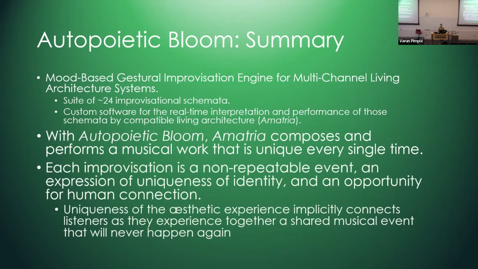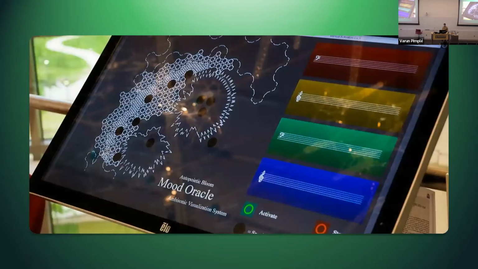Each improvisation is a non-repeatable event, an expression of uniqueness of identity, and an opportunity for human connection, so that people are bound by this unique aesthetic experience that they're all sharing that will never happen again. You may have passed this on the 4th floor. This little tablet is one of the interfaces for Autopoietic Bloom, and we'll see this again before the end of the talk today.